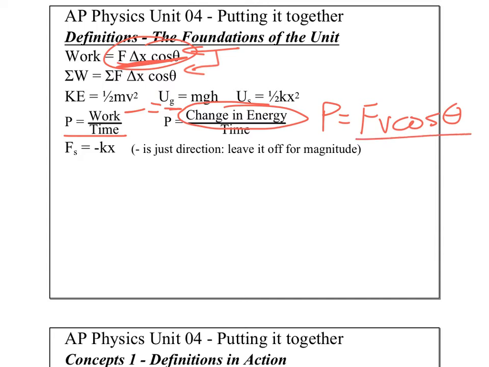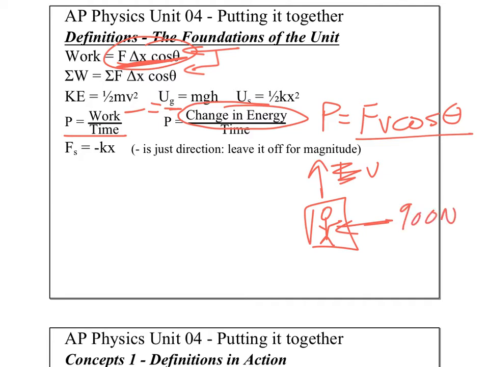Or if it gives me a force and a velocity, some of the problems we'd seen before say that you have maybe a person in an elevator, and the elevator is going up at a constant velocity. Let's call it v, and it tells you the mass. I'm sorry, not the mass, but the weight of the person. So let's say this is a 900 Newton individual, and it says it's going up at a constant velocity.